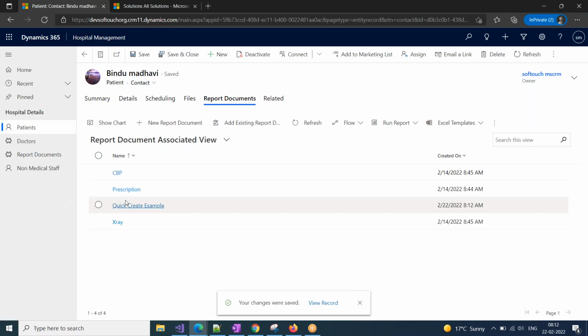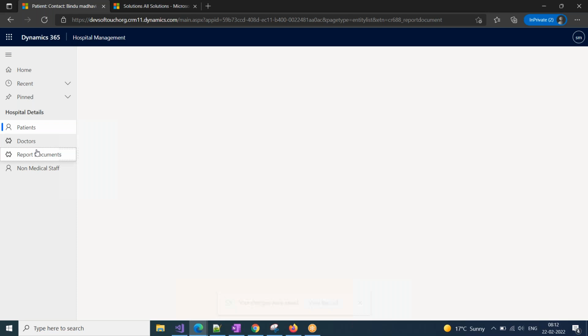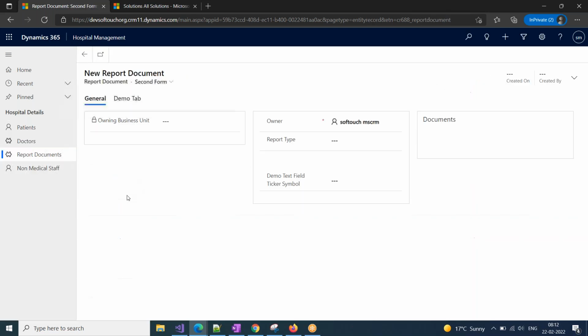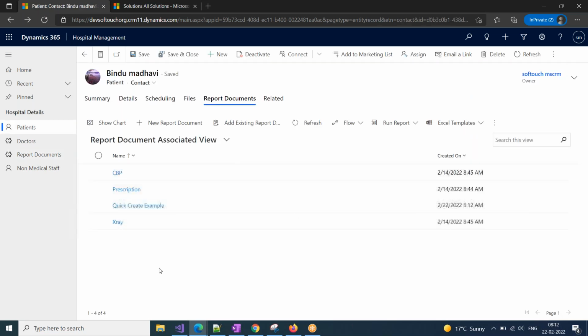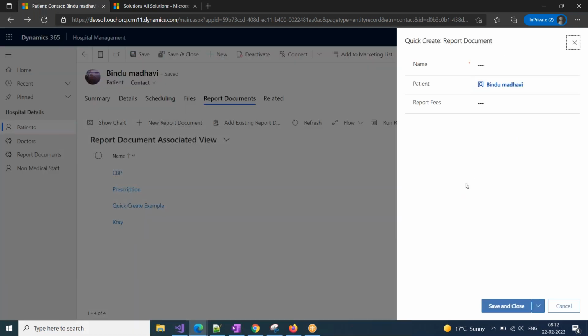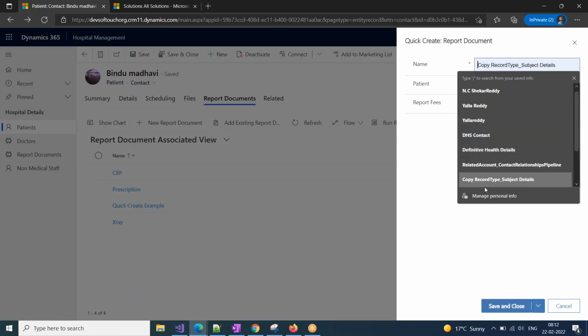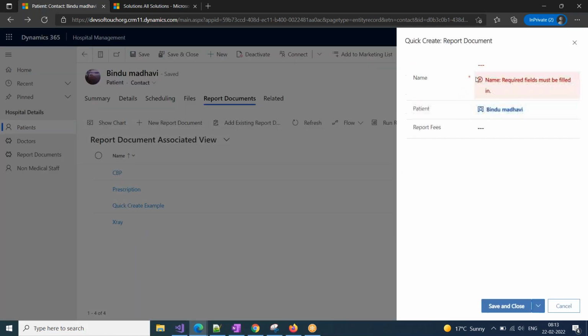Now how was it earlier? Whenever you clicked on this one, a new window opened like this, you had to fill in the data and come back again, one more step. Now that is gone. Whenever you click on this one, a simple window appears. Let's say XYZ and some value.